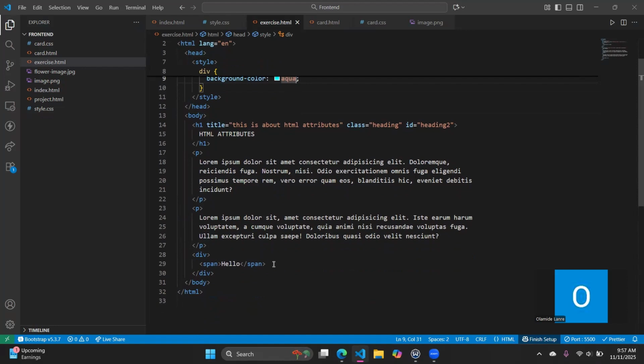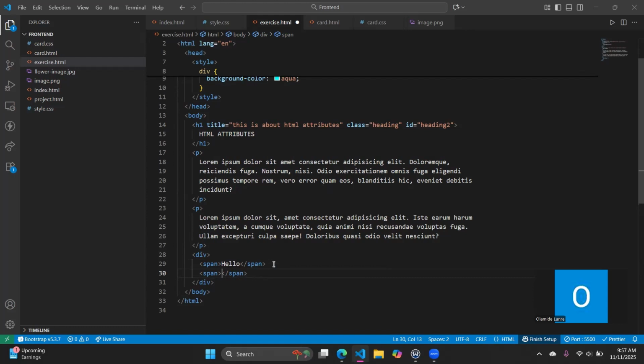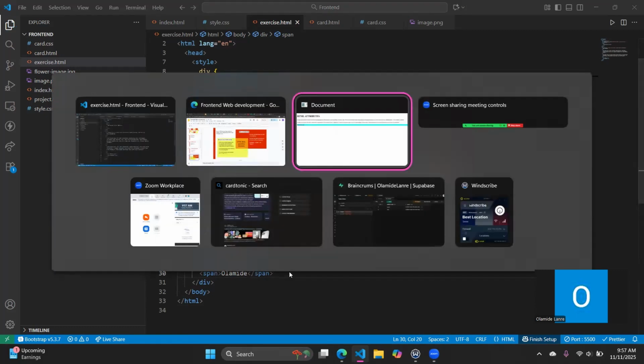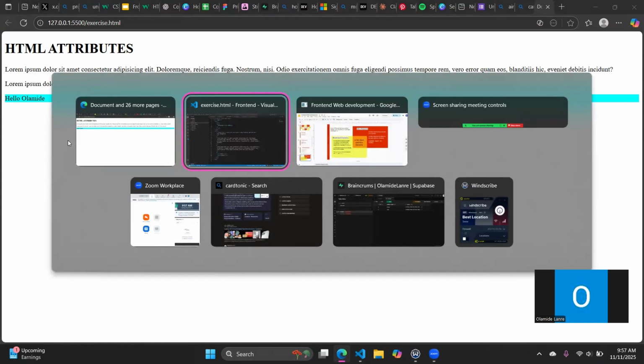So I'm going to add another span tag here. I'll just type my name and let's view it. You can see it continued on the same line because this span tag is only taking the space it needs to contain the word Olamide. The same thing for the hello, it takes on the space it needs to contain the word hello. We can also look at the A tag.